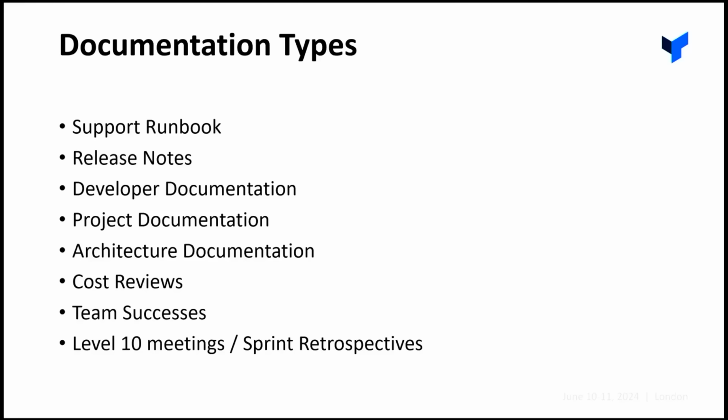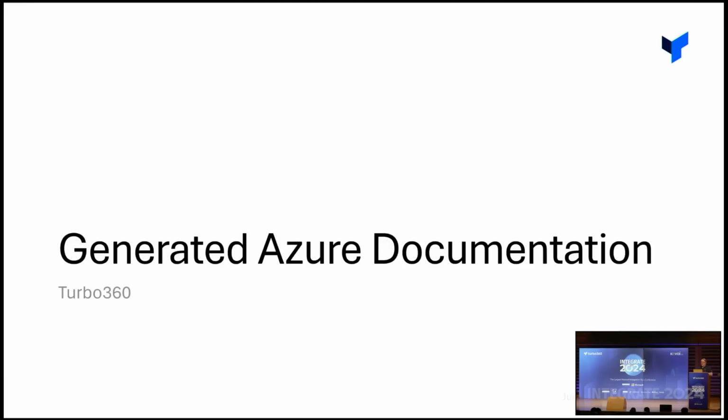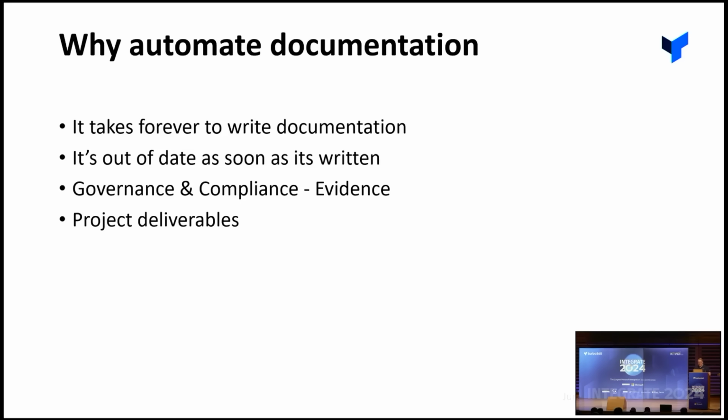So I hope that gives you a flavour of some of the many ways that we're using Document360 internally in a team. Next, let's go on to Turbo360 now. So we've got a few documentation features in here that I think will really help people. So number one, we've got generated documentation for Azure. So think of this documentation.